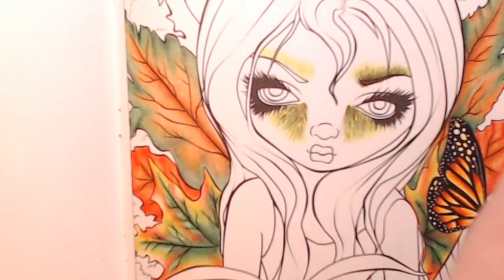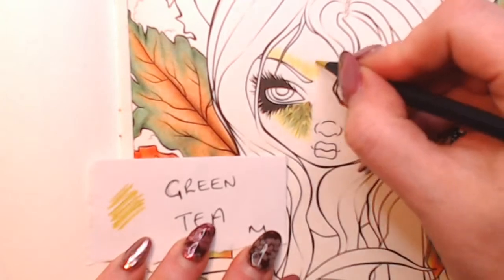I've moved on to green tea as well, and I'm just there with sunburst still on my screen.